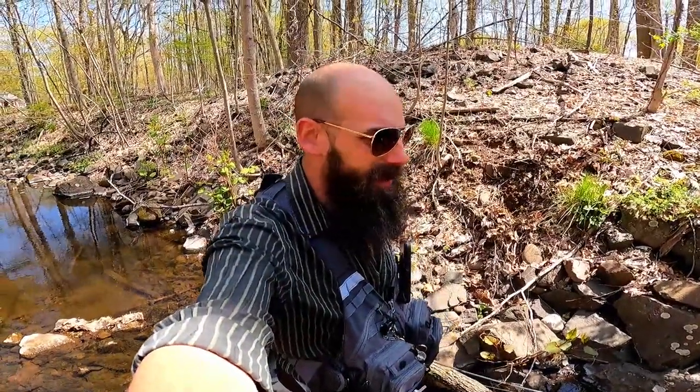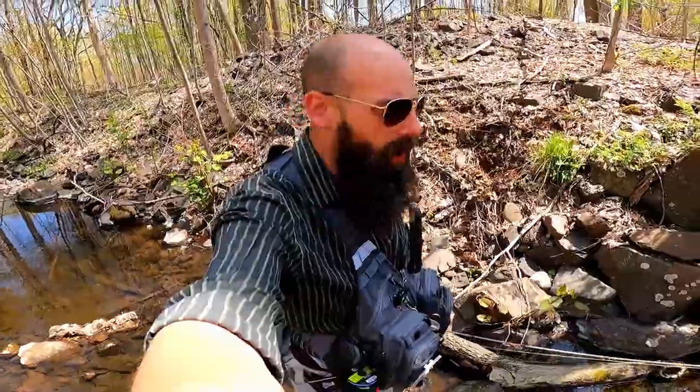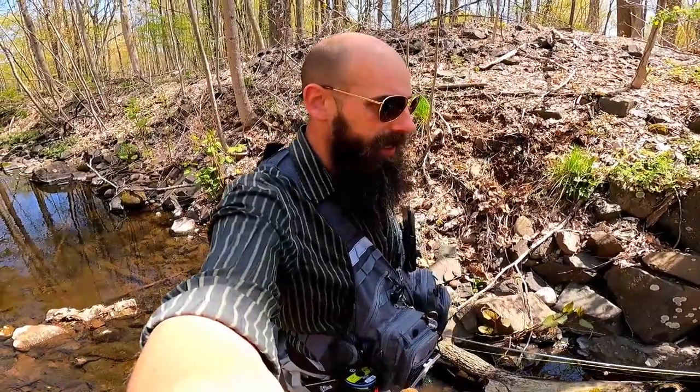I am out here today in New Haven County, Connecticut. Putting the hurtin' on a lot of stockers lately, and that has got me once again wanting to come out here to some of these really small, unstocked, hole-in-the-wall little streams to target some wild trout. That has brought me to Secret Stream F. I know there are trout here because I came here a little bit earlier in the year. Same thing I'm always going to on these small streams: my three-weight floating line dry dropper rig. I have a size 16 elk hair caddis up top, a size 18 threadhead pheasant tail flashback running down below. Let's go out there and try to get ourselves some stream-borne trout.